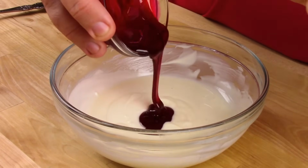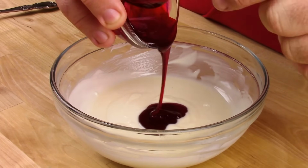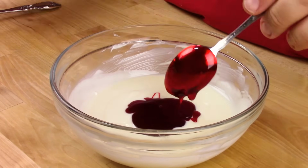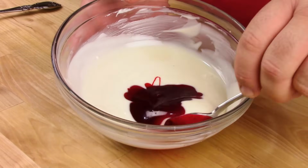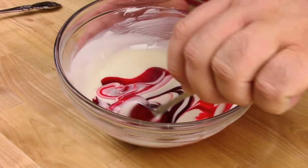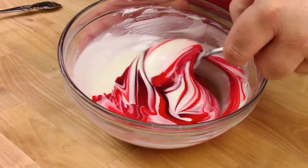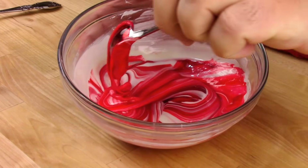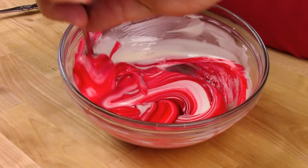Now I'm going to take my corn syrup and food coloring mixture and add that into my almond bark here, and be sure and get as much of that colored corn syrup out as you can. And now you want to mix this together. Be careful here. You just want to fold this together. You're going to be very gentle with this. If you stir too vigorously, it's going to end up breaking on you, and you're going to end up with a greasy, oily mess. Not what you want at all.